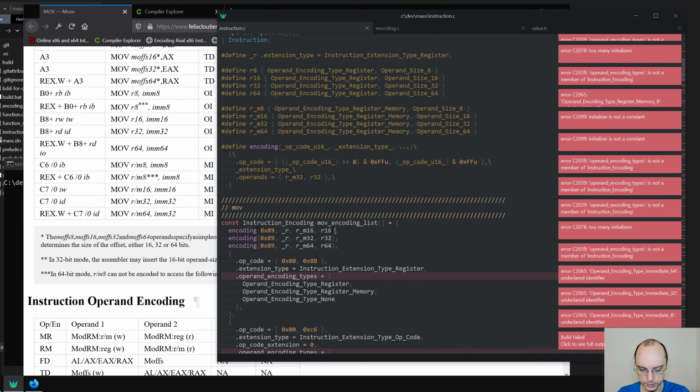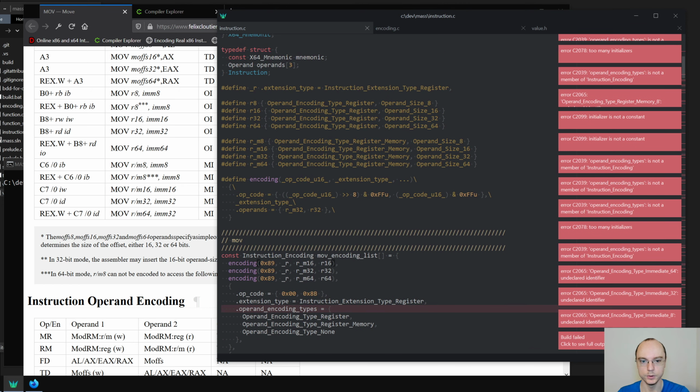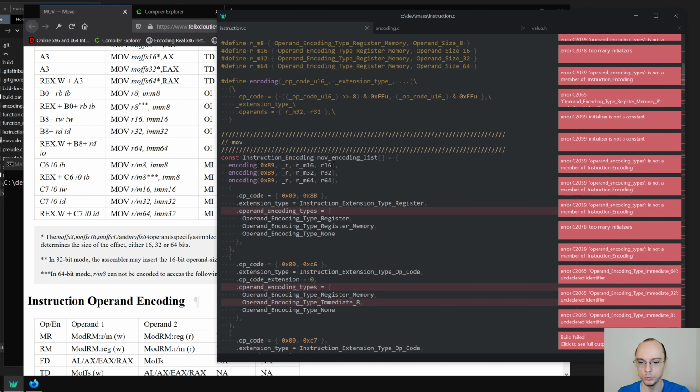Okay, let's see what happens. Well, it doesn't complain about this stuff, so at least we compiled it correctly, or like we expanded the macro correctly, but there's still a bunch of stuff to do. Okay, so we have 89 that is in this direction.